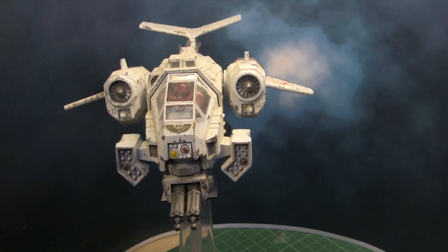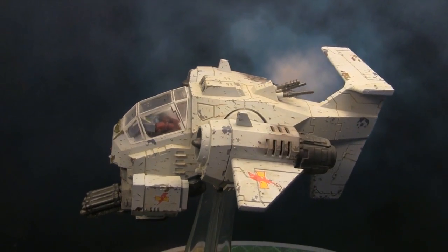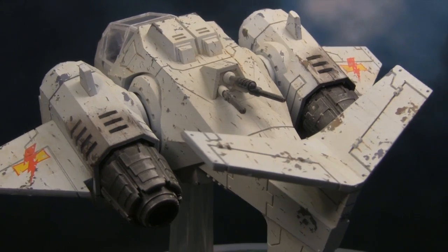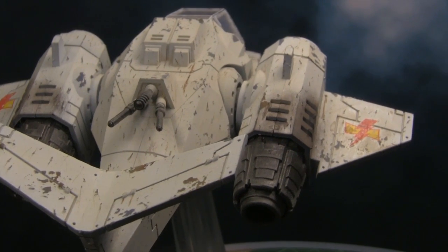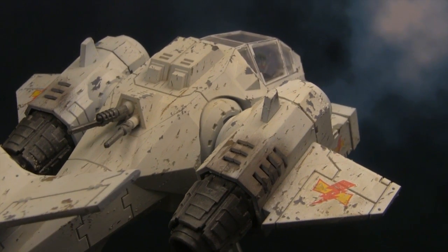But I'd say I learned a lot doing it. It was good fun. The model kind of grew on me a little bit, even though I think that it would never take off the ground, and the fact that it lands on its guns is just insane. But you'll see some of the difference there. So there's rusty bits and blue bits in there. It really helps the model look a bit more realistic if there's different colours in there.